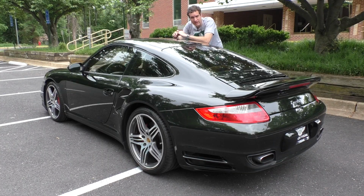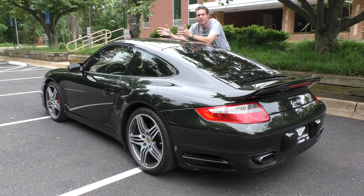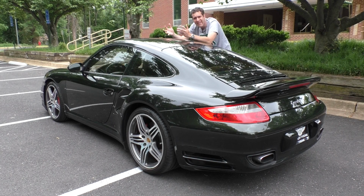Now, at this point, I already know what you're thinking, and that is, yeah, sure, I already know it's cool, but you're talking about a 10-year-old European performance car. Isn't this thing gonna blow up every time I drive it? Not exactly. From 2007 to 2010, Porsche used its famous Metzger engine block in the 997 Turbo. Now, if you go on the Porsche forums, you will find thread after thread after thread of people singing this engine's praises as if it was one of their children and had just finished a dance recital. Normally, this is the kind of obsessive devotion that people hate about internet car forums, but in this case, it's a good thing because this engine is famously solid and famously durable. You might have a few little problems with this car here or there, but you probably won't suffer any catastrophic failures. And this thing costs less than $51,000. That's cheaper than a rural Subway restaurant franchise.